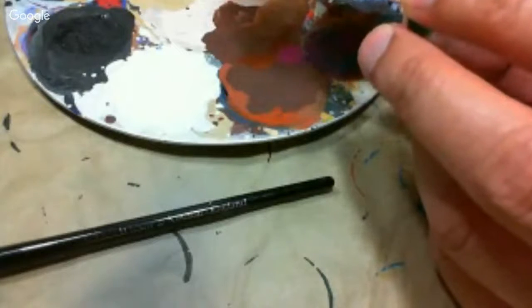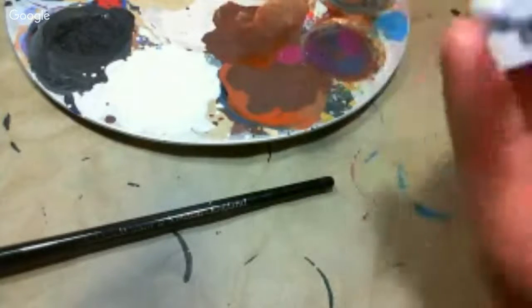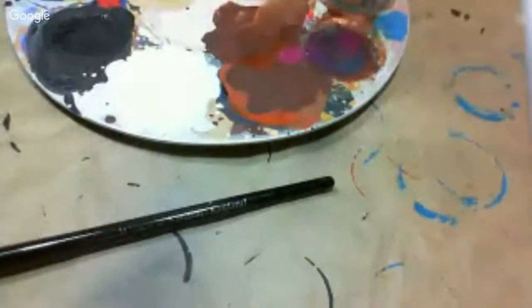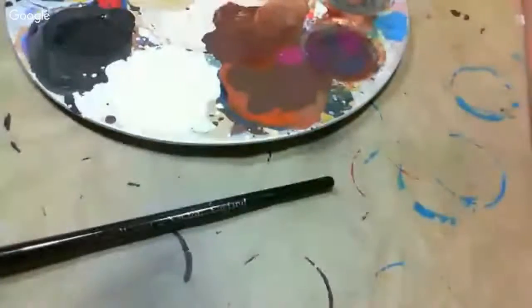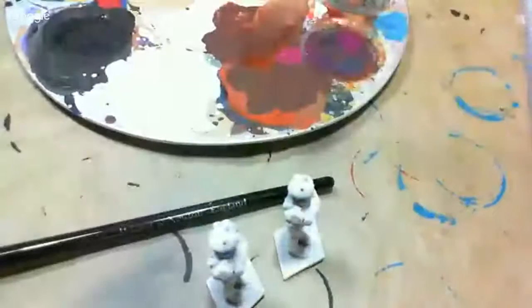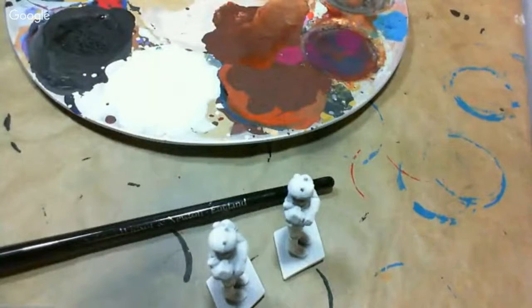Okay, whoa. So now I'm gonna let all that azure dry, and we're gonna slap a few base coats on the robots here. So these robots are, I guess we're gonna make them steel, or better yet, let's actually do a kind of a gold color, right? So let's start with a reddish brown color to kick things off.